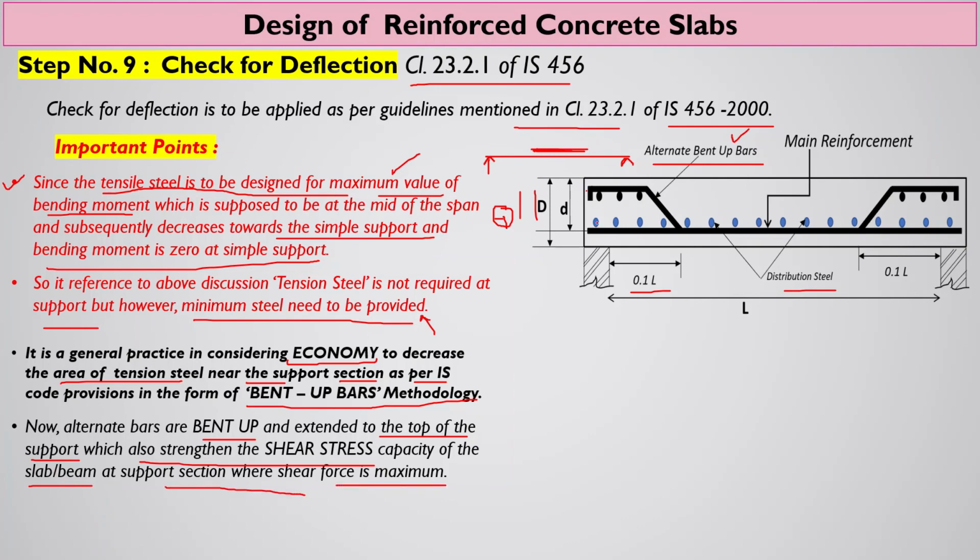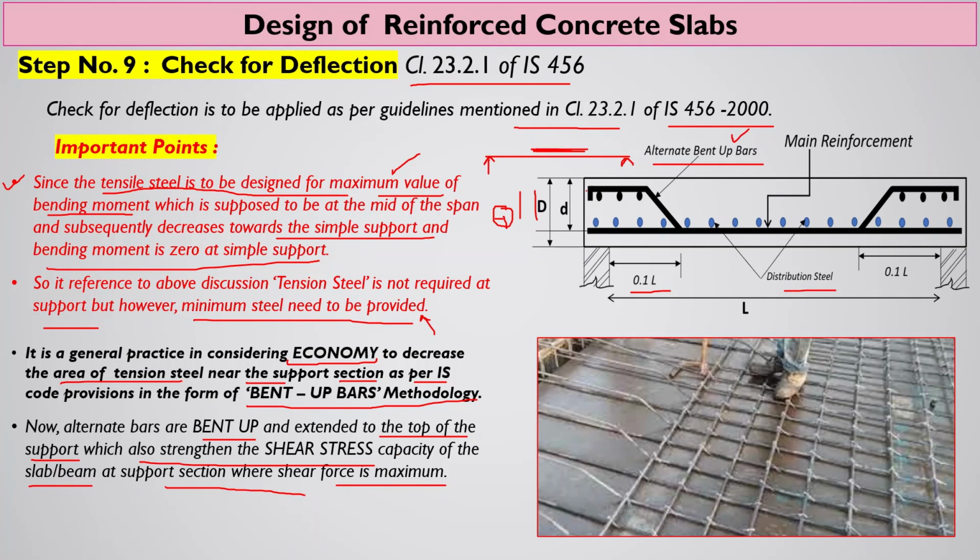So that means it will be taking care of the shear stresses also, because you are well aware we are providing shear stirrups in case of beams. So again, this portion of the steel will be taking care of the shear stresses also. So that means we have two advantages. One advantage by providing bent bars is that where steel is not required, we are not providing it there. And the steel which we are lifting up will be taking care of additional stresses, that is shear stresses.